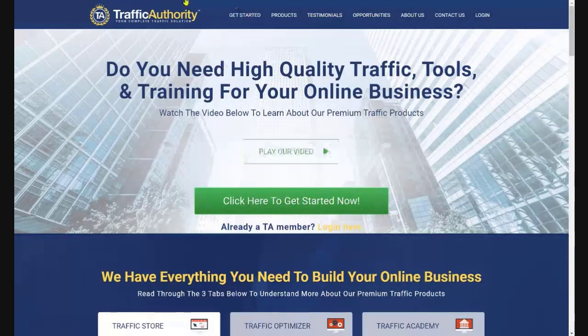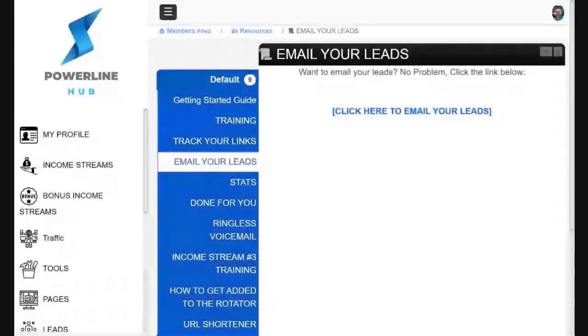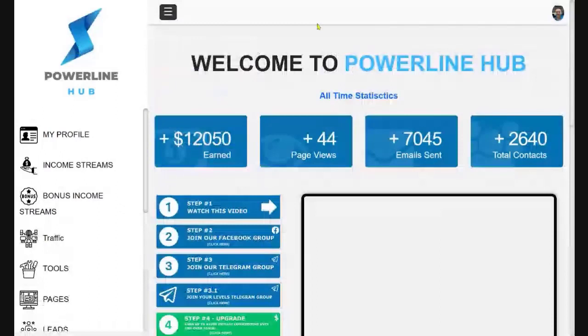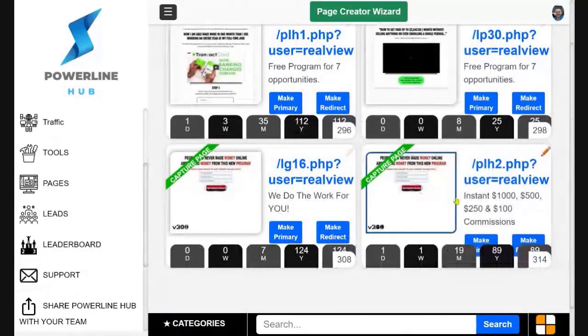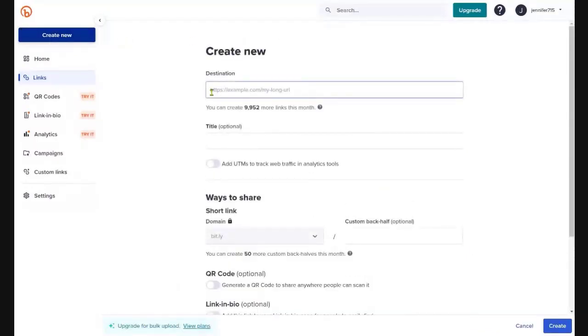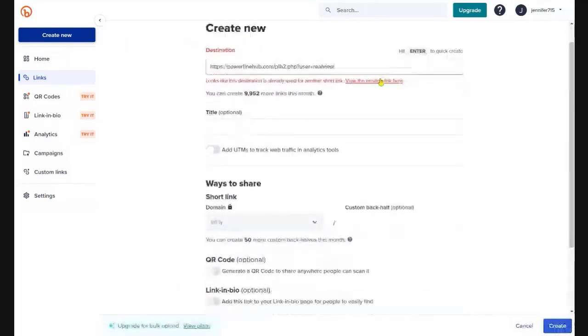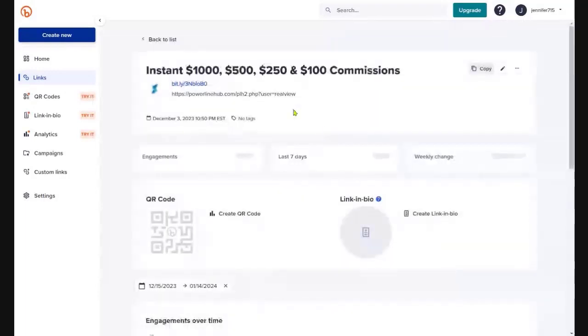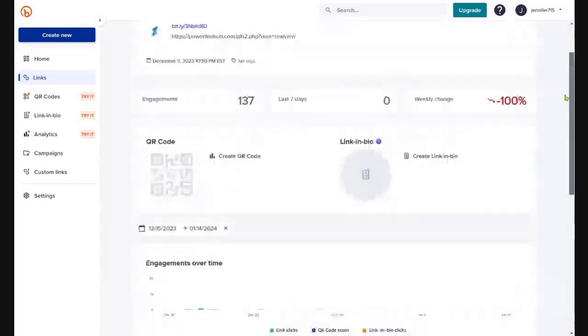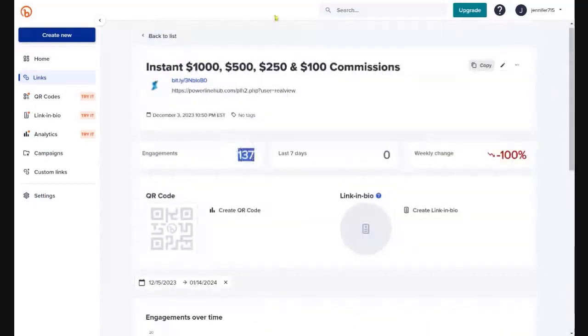You want to always have a tracking link, okay? Even though Powerline Hub right here tracks all your links, I'm going to take you over here to my Bitly, and I have a free Bitly account. So we're going to come here. We're going to go share this instead. We're going to go to Bitly. We're going to go to Powerline Hub. And then when you go to Powerline Hub, just click on this and then come up here. This is going to tell me I have one because it's the same link. And then you're going to hit enter. Boom. View your existing link. As you can see, I use this link already in my Powerline Hub. And as you can see, I have engagements on here once it loads up. I have 137 engagements. So this is a link I share when I share my Powerline Hub.